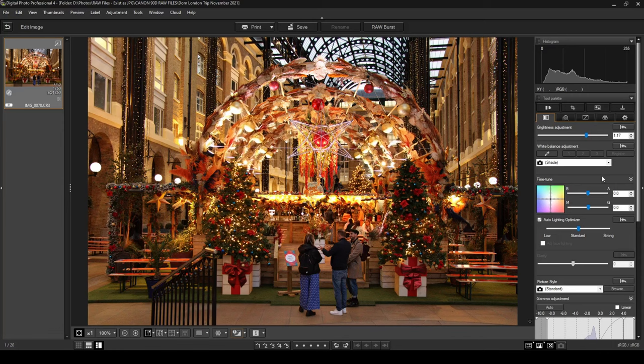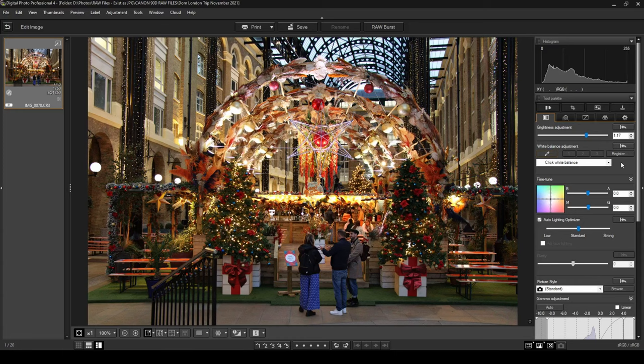Over here, you've got an option called the white balance adjustment, and you'll see a little dropper tool. This dropper tool lets you pick a point in your photo and Canon's DPP will adjust it for you automatically. Once you click on this, find a spot that's kind of gray. If you find something in your photo that's grayish, you can just click on that and it will automatically adjust the white balance for you. In this case, it did a really good job. Sometimes it doesn't, depending on the photo that you took. But for the purpose of this exercise, I'm just going to click undo here, but that is always an option.